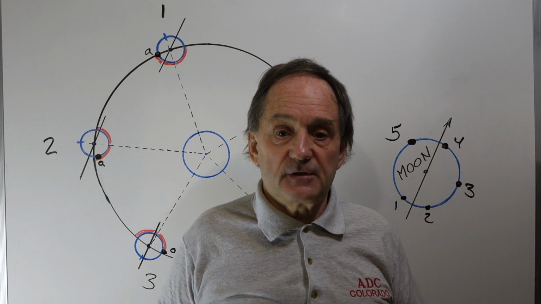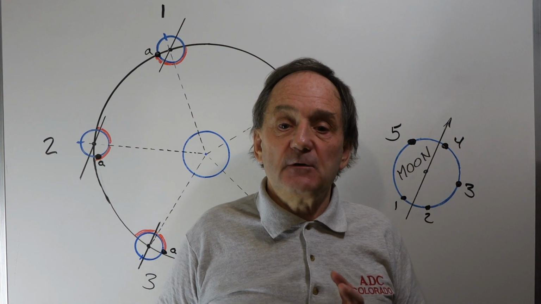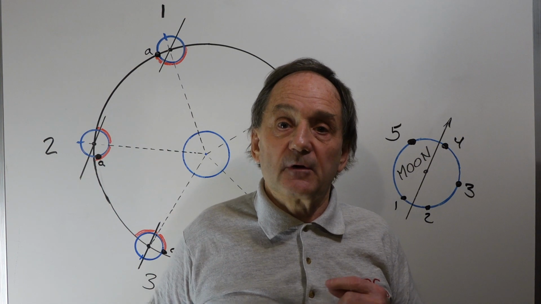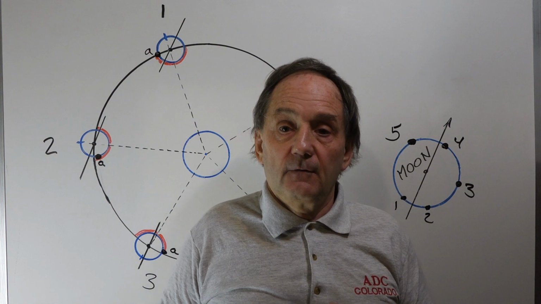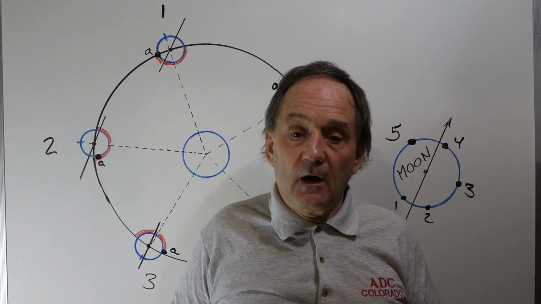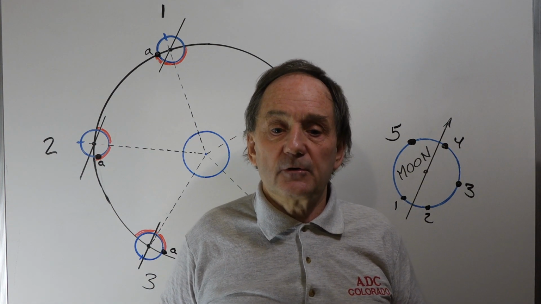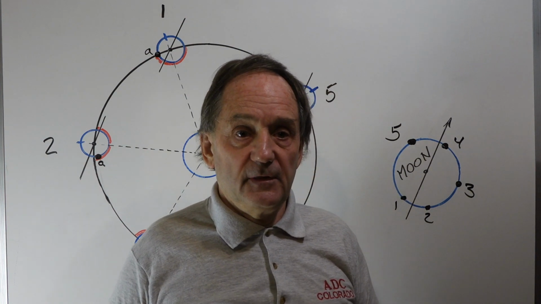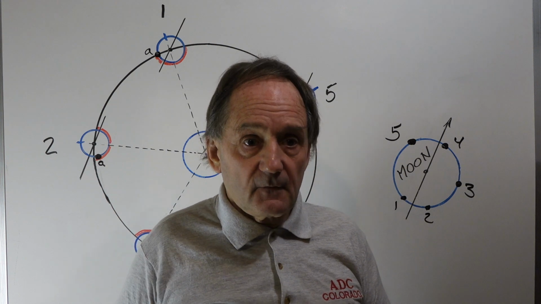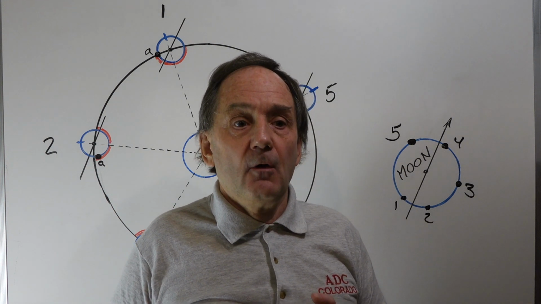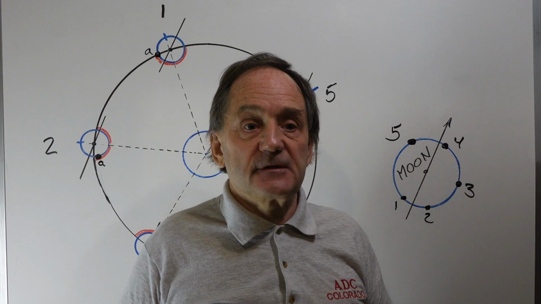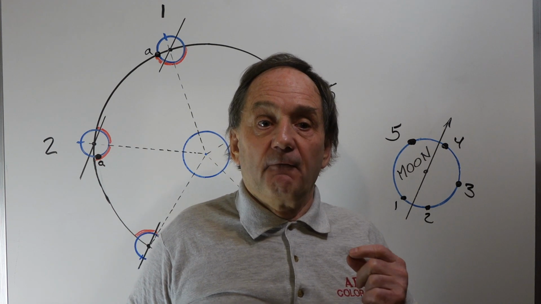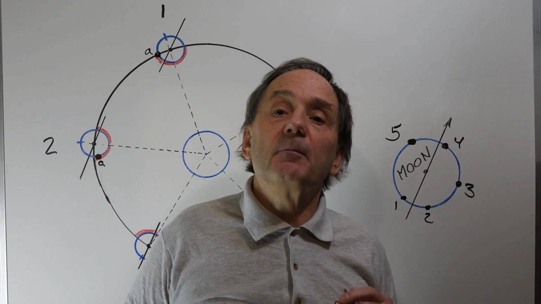The question is, why do we only see one side or face of the Moon if the Moon also rotates about its own axis? The reason is called tidal lock. Tidal locking occurs when there is no net transfer of angular momentum between the Moon and the Earth. This results in the Moon rotating about its axis once in the same amount of time that it takes for the Moon to make one complete trip around the Earth.